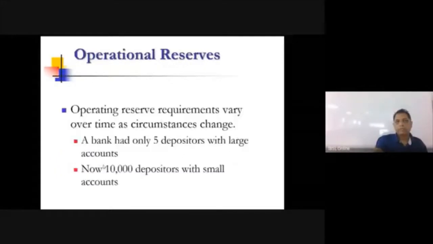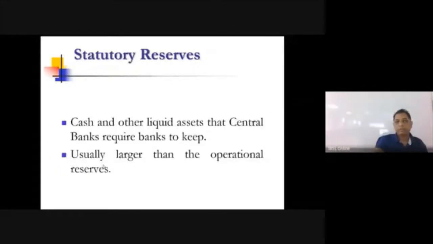So we are going back into SRRs. We've already touched on it. Basically, it is the cash and liquid assets the bank is required to keep. The 10% is the SRR that we worked as an example. I think currently the SRR is about 6% in Sri Lanka, if I'm not mistaken.